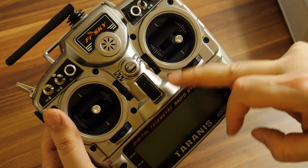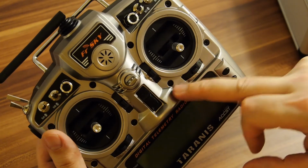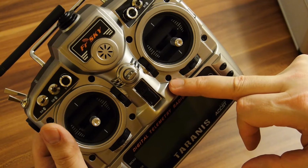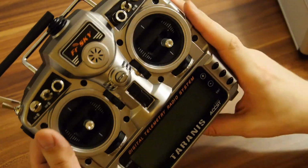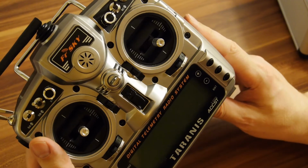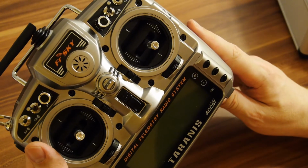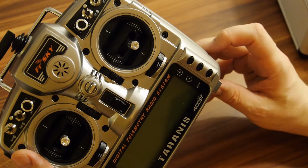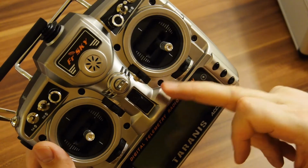In the radio, FrSky TARANIS is an inbuilt transmitter module. Transmitter module FrSky in the highest version with PXX protocol. With this transmitter module you can use this radio with 8 channels with full telemetry, with 16 channels with full telemetry, or with 12 channels without the telemetry, but with 3 times longer range.